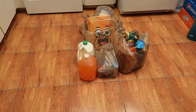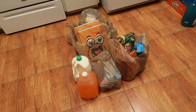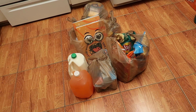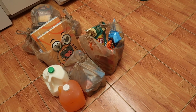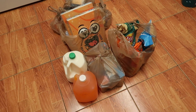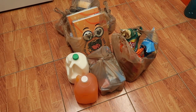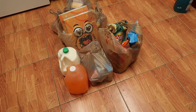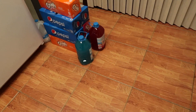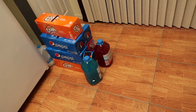Hey guys, so we just received our order from Publix — we did the Publix delivery online and here it is. There are quite a few things that are different or missing, so I had to contact them because I put in for no replacements and they replaced them anyway with things that were much higher priced. I had to put in a claim for that because I didn't want those things.